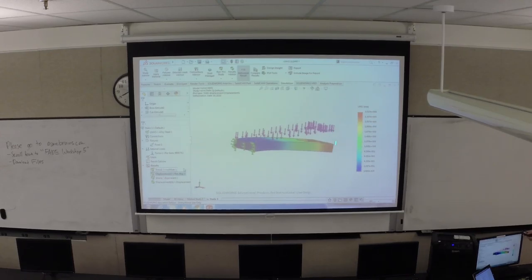But it looks like a lot more. This is a 15-inch bar, so that should be somewhere around 2 or 3 inches, not just 2 millimeters, right? But we can tell by this scale that the end moves the most because it's not fixed to anything. Whereas this portion right here, since it's fixed, won't really be going anywhere.